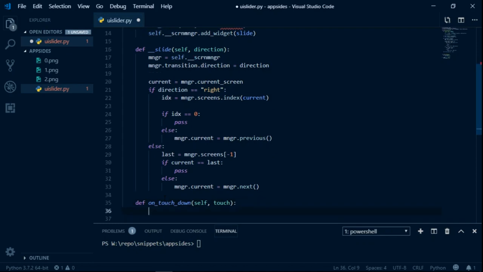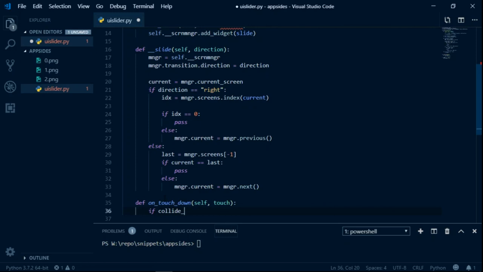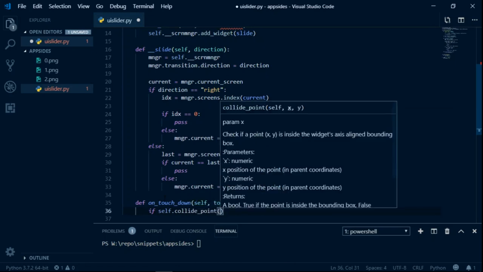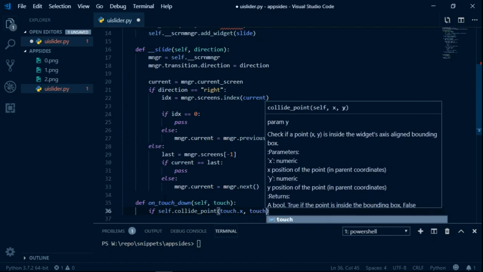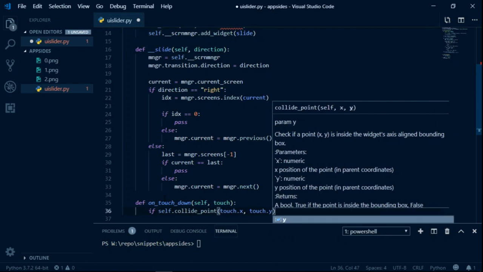All right, so with that said, I am going to now check if the touch occurred inside our app here. All right, inside our widget, sorry. So if self dot collide point, and this takes a touch dot x coordinate and the y coordinate of the touch, like that.